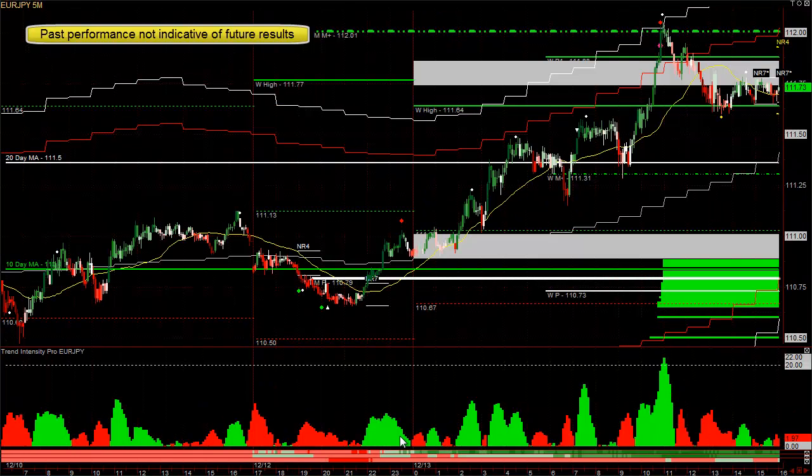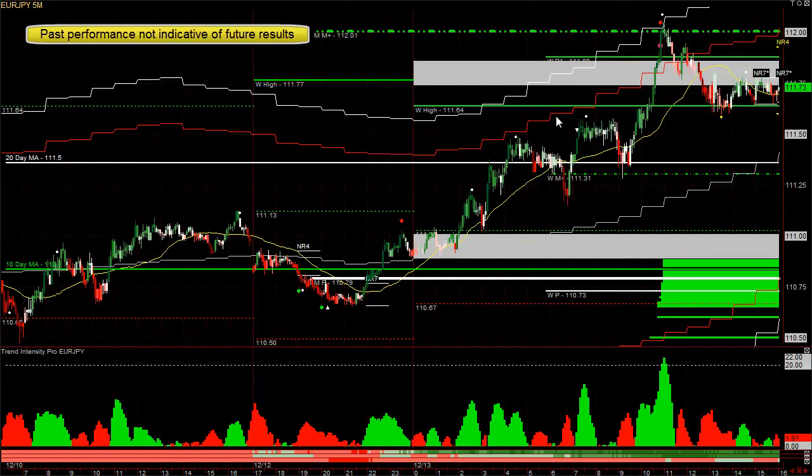Euro yen, not the best currency to trade. Weekly trends, mixed. Monthly trends not that strong or weak. Here's a fib level. When it breaks above the previous day's high in a fib level, it's likely to go to the next area, which is more than 25 pips away. So if you want to risk 10 pips for a good chance of making 25, that's a good deal.